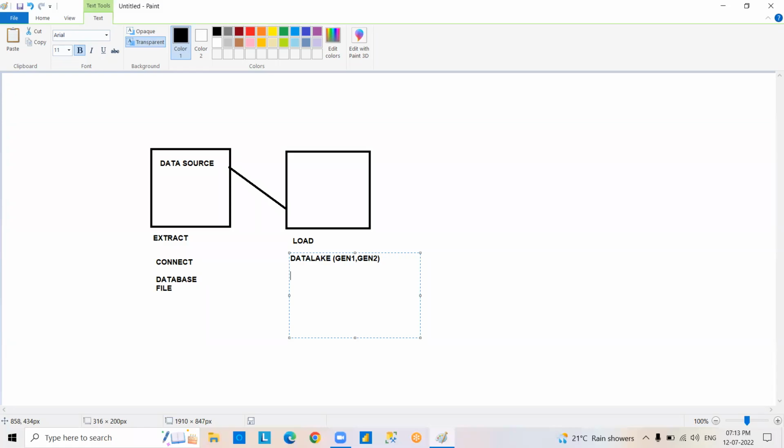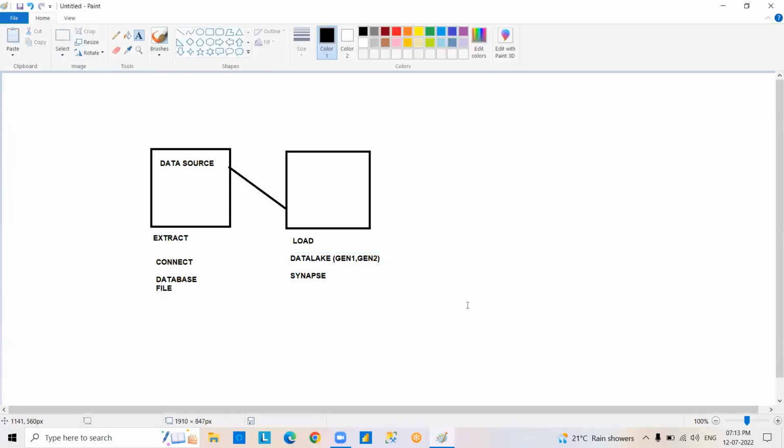Sometimes we are going to work with Synapse also. What is the meaning of Synapse? Yesterday we discussed Azure Data Warehouse. We also call it Azure Synapse. Previously we used to call it Azure Data Warehouse, now it is Azure Synapse only. Got my point?